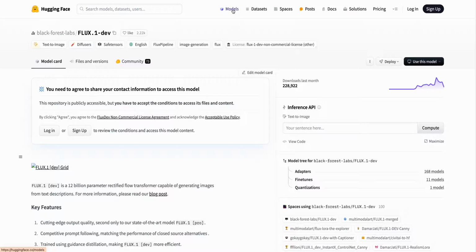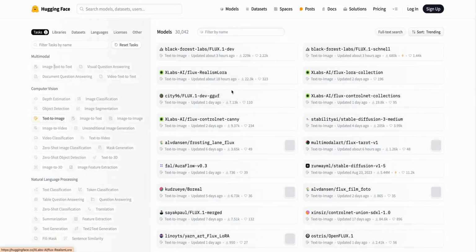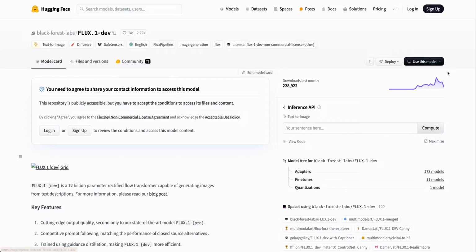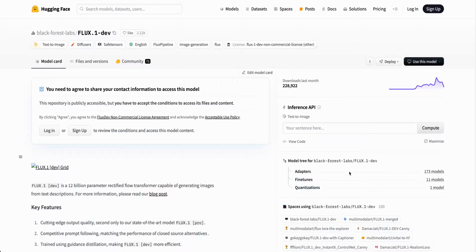Now, the other thing that's really great with Hugging Face is if you go to huggingface.co/models and then you go to text to image, there's a ton of different models that you can try out here. So now to be able to access these, you can make a free account on Hugging Face. You can just go ahead and log in and then you can put in your sentence there and you'll be able to generate some images.